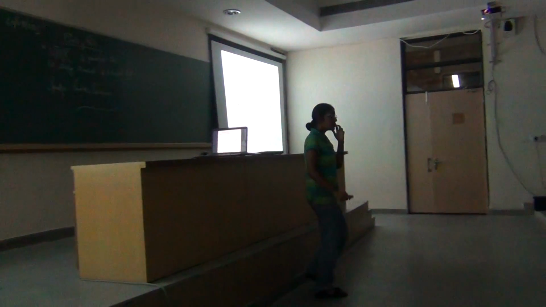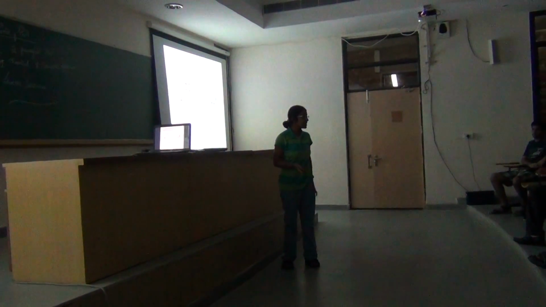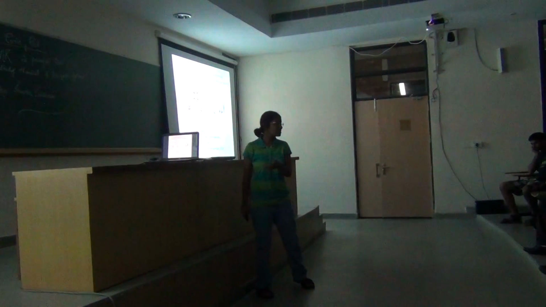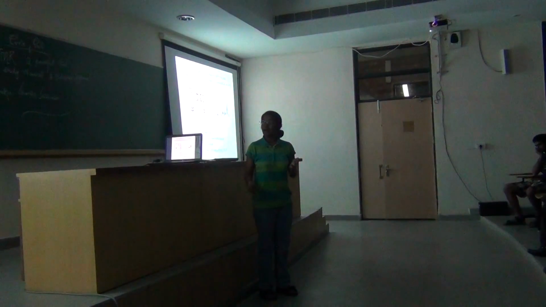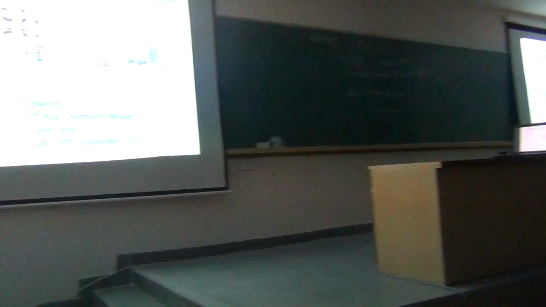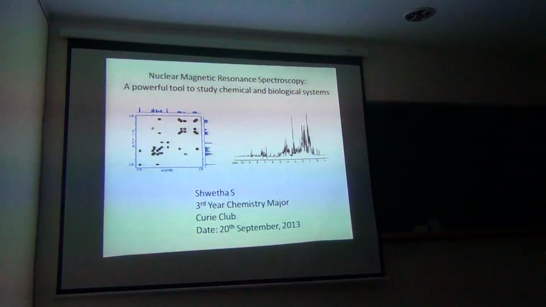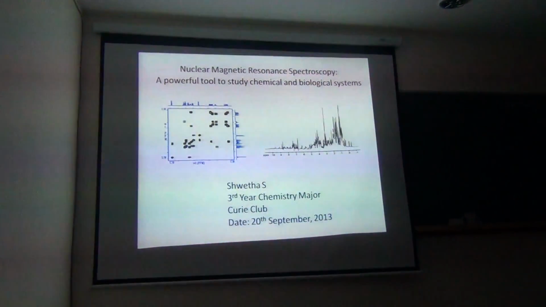Thank you so much, Pradeep. So, like Pradeep said, this summer I worked on NMR spectroscopy. So basically, I used NMR spectroscopy to study proteins. The main advantage of this spectroscopy is the fact that it can give you atomic resolution. You can get information about each and every nucleus which is NMR active in your system.